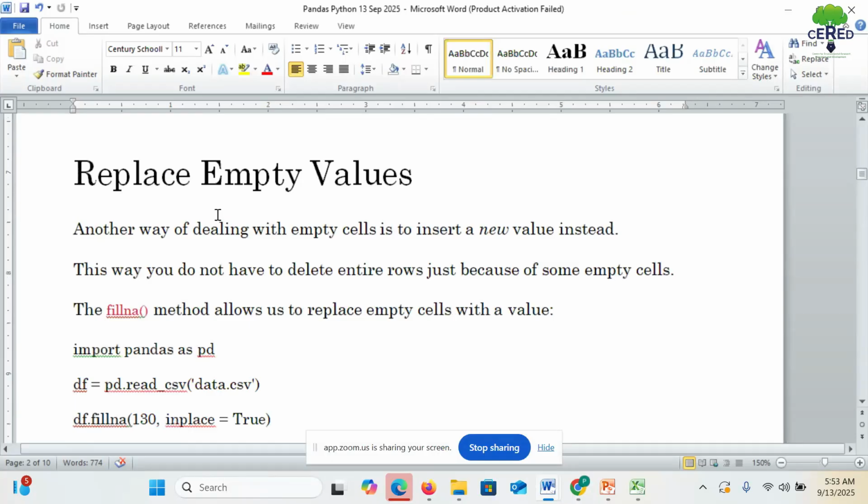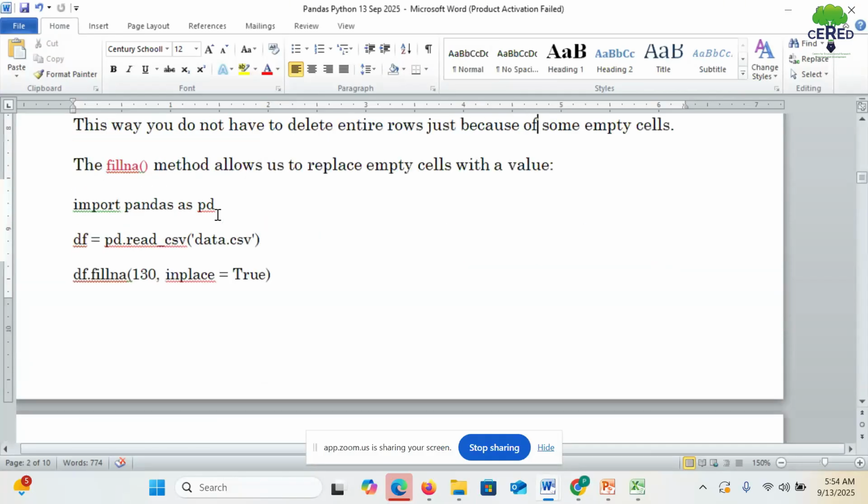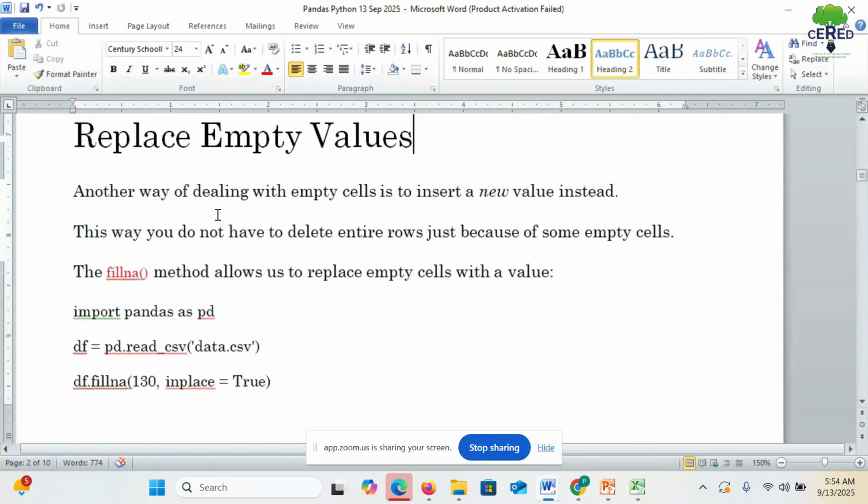Sometimes we already have certain data, and I want to replace an empty value with some other value. Let's say we have four columns, and in one of the columns the data is missing. I want to insert a certain value into that particular data set. Then we have a concept called fillna. The fillna method allows us to replace empty cells with a value.